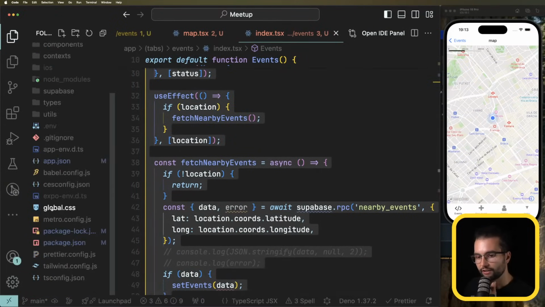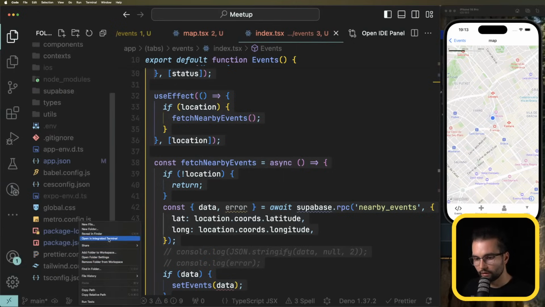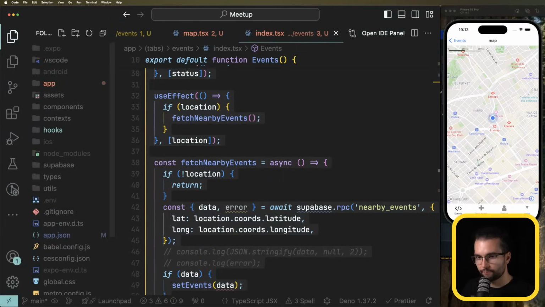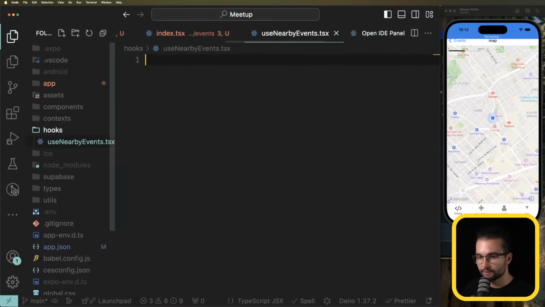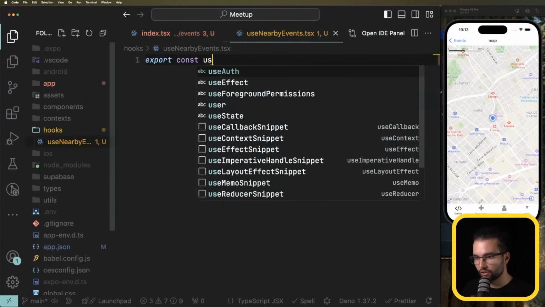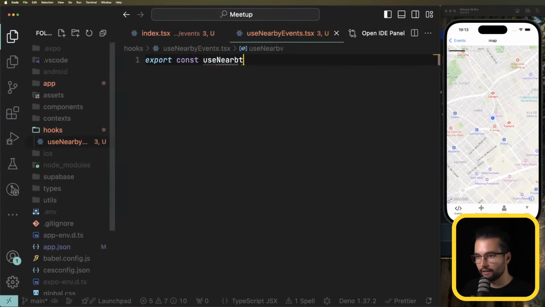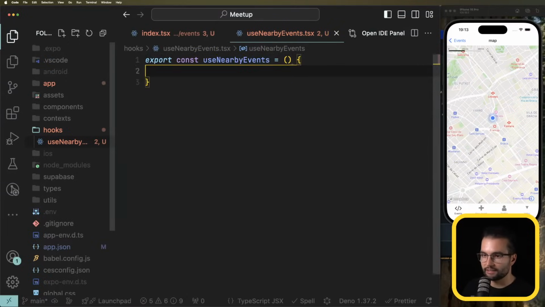I would rather create a new file here, folder hooks, and let's create here useNearbyEvents.tsx and export const useNearbyEvents, which is going to be a custom hook.